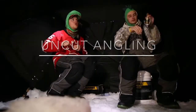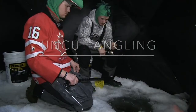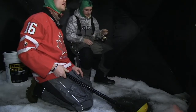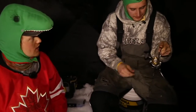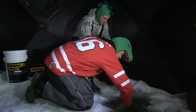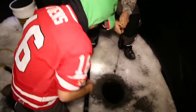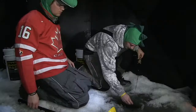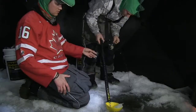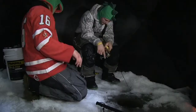Heavy, right? Oh, yeah. That's heavy. Zach's got a really heavy fish hooked here. It's fighting weird. It feels like dead weight. You want to maybe just stir it up a little down there? Can you feel under the edge of the ice? I can feel there's lots of slush there. I think I'm hooked on the ice. I don't know. When I pull, there's no give at all now. I don't know what to do. I need like a 2x4 or something that I can push my line straight down.